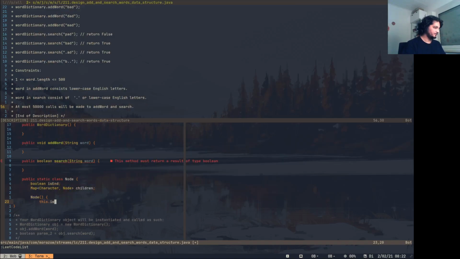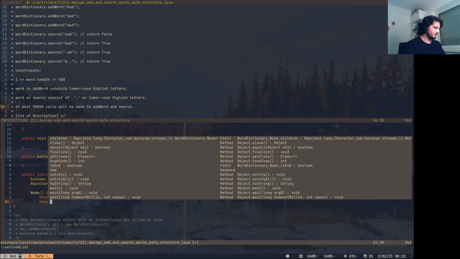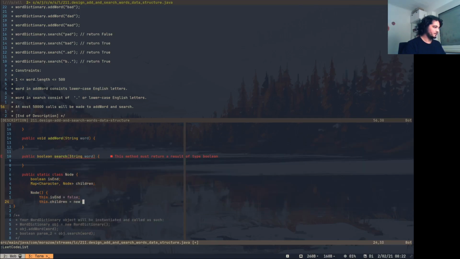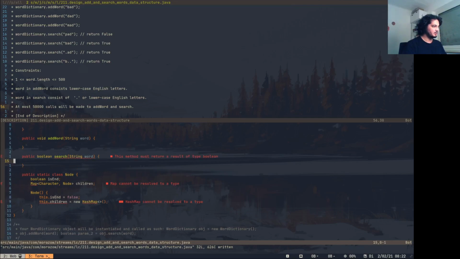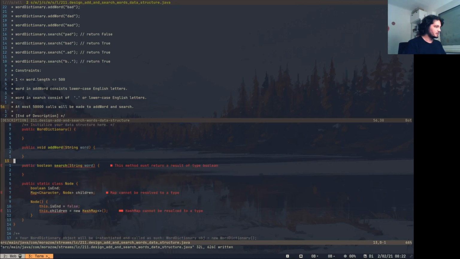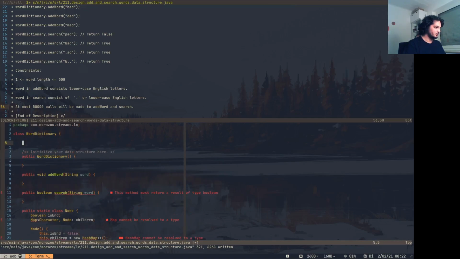Let's initialize them. This is a children new hashmap. Okay. These errors are okay because if I understand correctly, Leetcode itself is going to import the util library, so I don't have to import it, otherwise it will be an error. And let's first also create our root node.